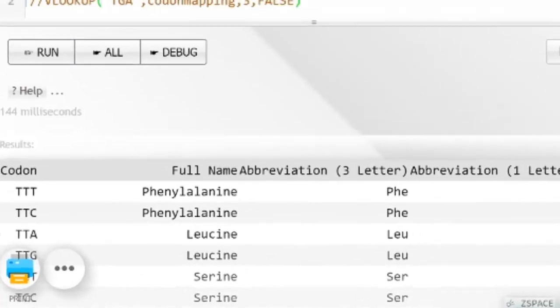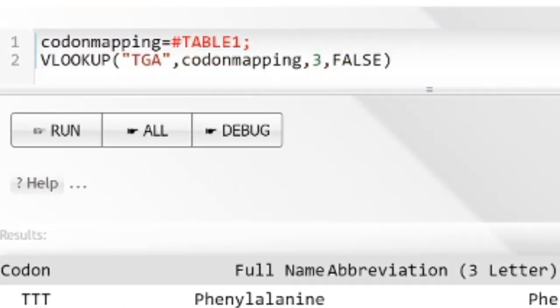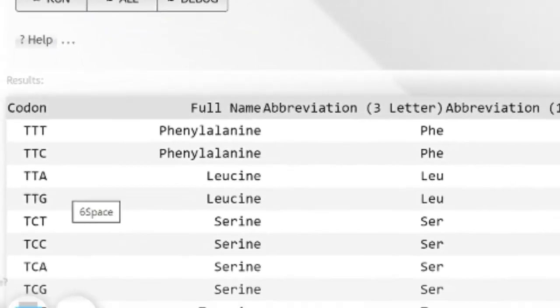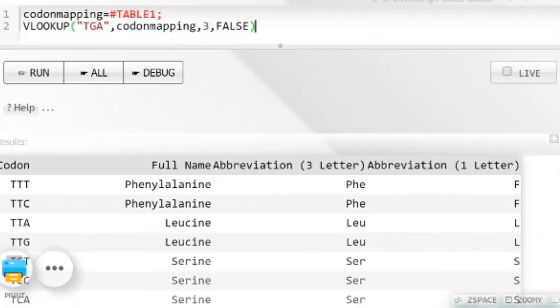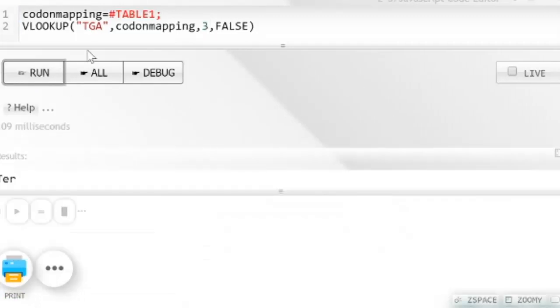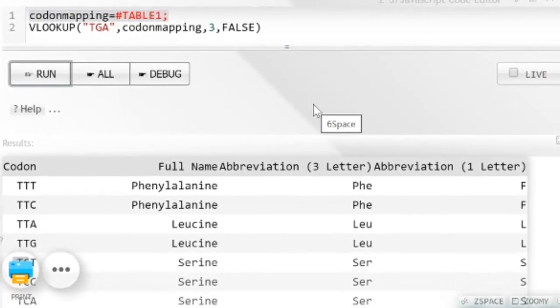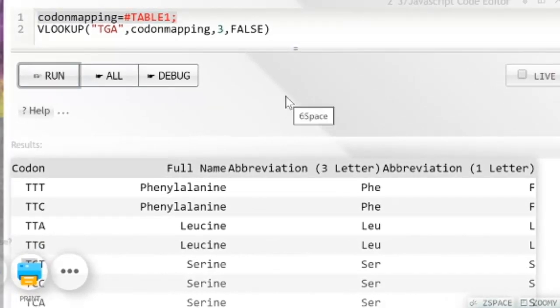Now, if you wanted to look up a particular codon, let's say TGA, just like in a spreadsheet, you would look up TGA in this array codon mapping and bring the third column and tell me what it is. So it says that TGA maps to the amino acid TER.